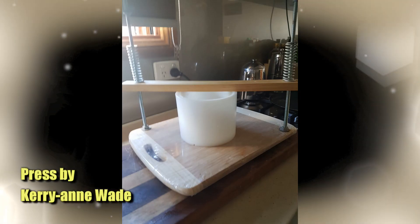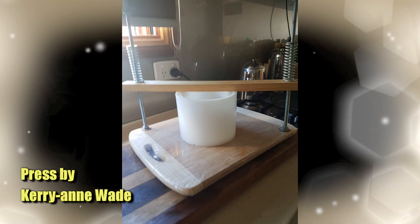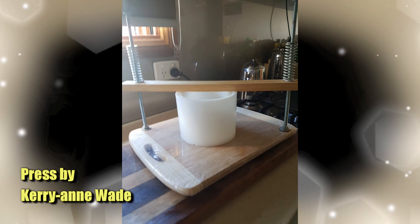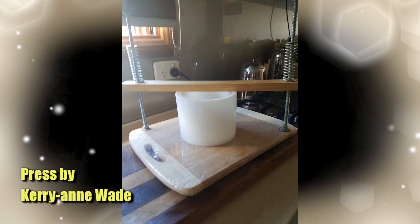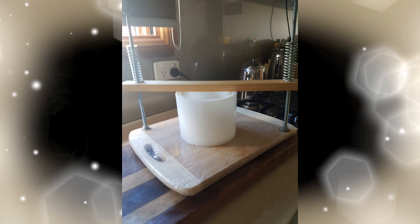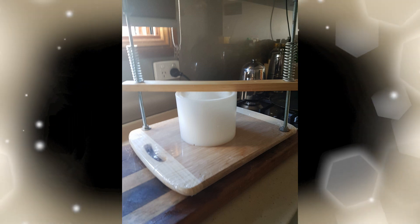This next press is by Kerry Ann, and it's a spring version as well. This is a homemade breadboard with tension springs from the local hardware shop — it has a 50-pound tension spring. Her husband works out how many turns, and sometimes she uses old weights with this one. When she wants to press two cheeses it works fine, because it's fairly long as you can see. It's also good to have a few spares handy when teaching classes. Nice and simple, and it looks like the bottom board is covered in some sort of plastic steel.